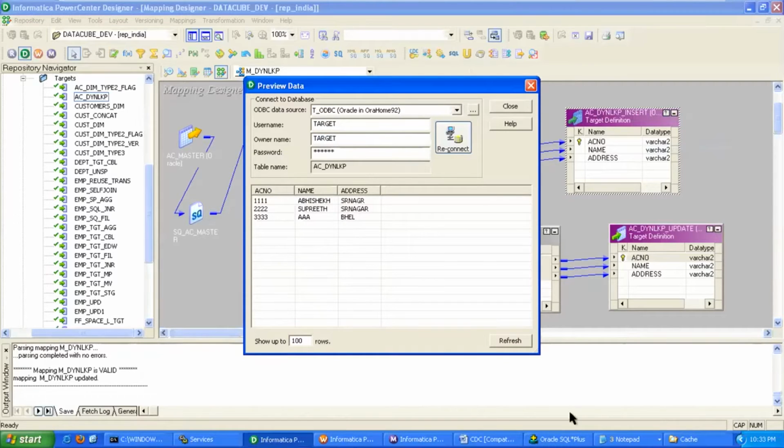So 3 records loaded. I'm coming into my source level. So one record we are inserting, one record we are updating.